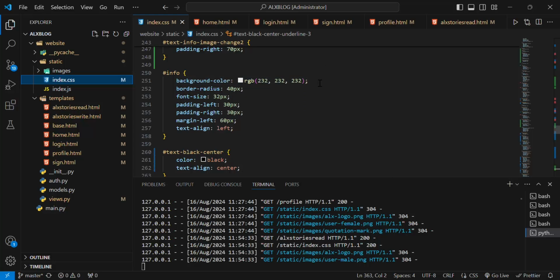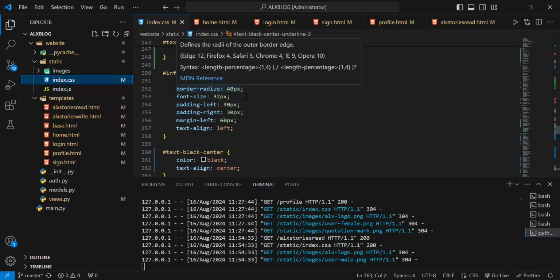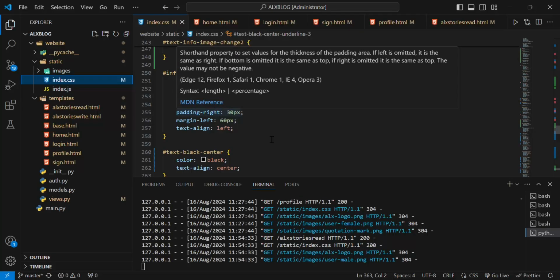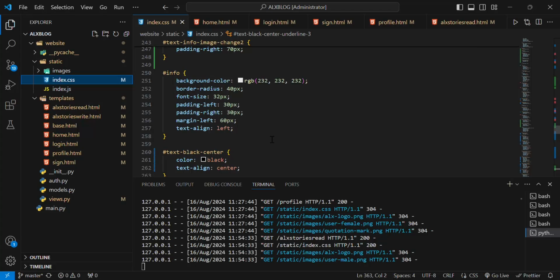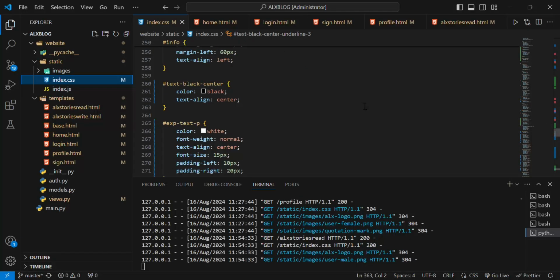It's like a gray color actually, to not be so conspicuous, but to actually give a support for the text to be on. Then we have a border radius of 40 pixel. The font size is 32 pixel. It's taking a padding left and right of 30 pixel each, and we are aligning it to the left side. And then we have our text black center. We're basically giving a color of black, and we are aligning the text to the center.